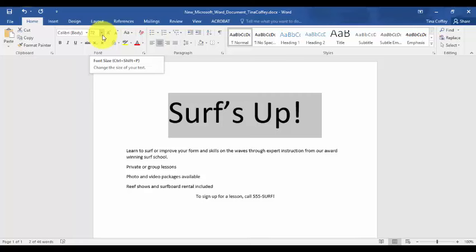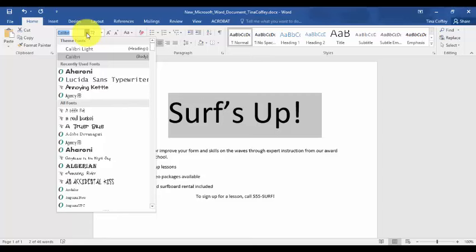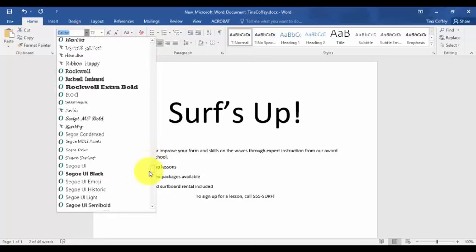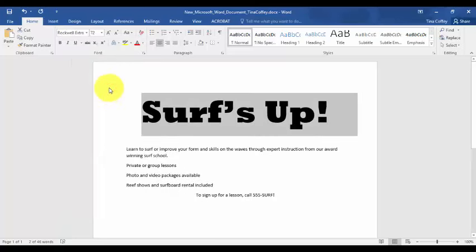And then I want to change the type of font that I have. So in this case, instead of Calibri, I'm going to change it to Rockwell Extra Bold. That will draw attention to that first line of text. And then I can change the case of my selected text.